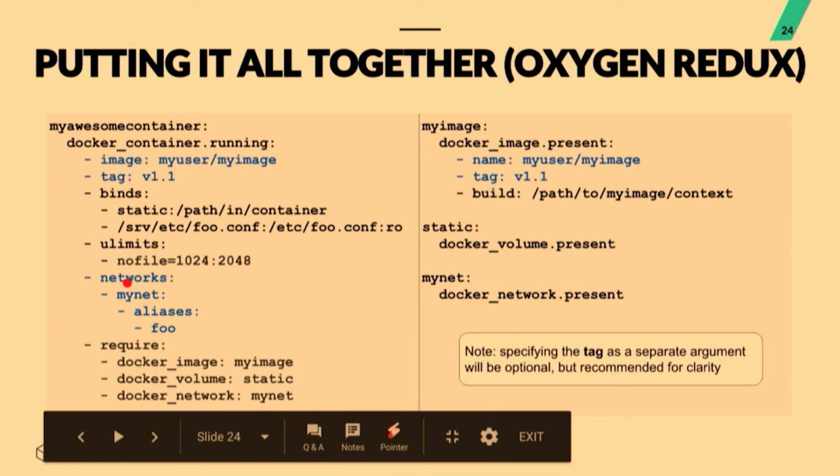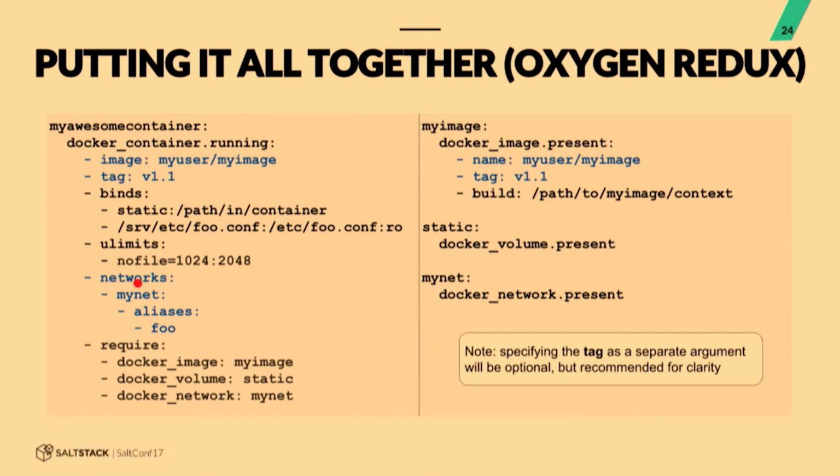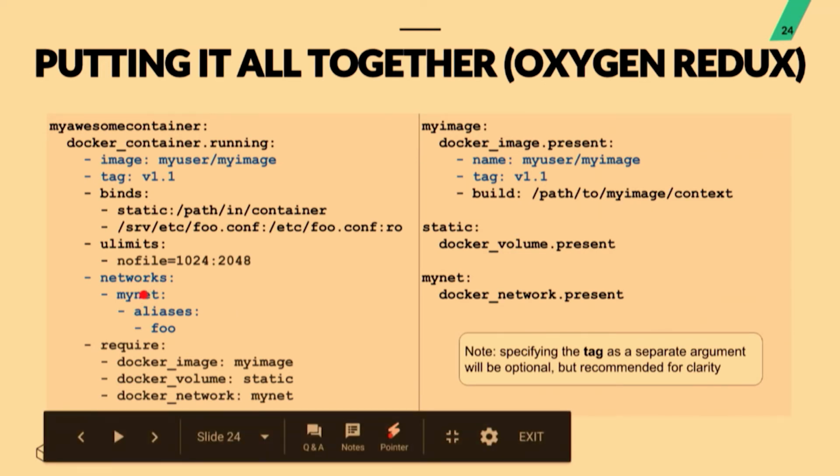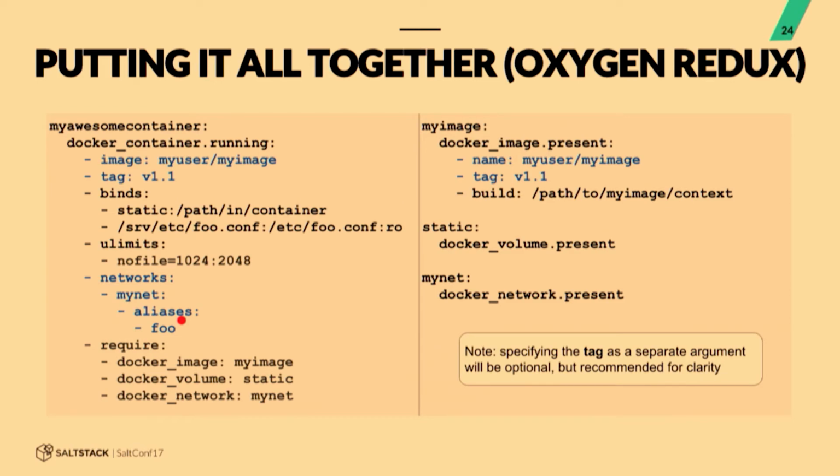For instance, if you want to specify a static IP address, or a different IP range, or set up reserved IP addresses and stuff like that, you'll be able to do all of that. It's important to note that you'll only be able to do that using this new functionality in the docker_container.running state. There's no plans at this time to add that functionality to docker_network.present because we think this is just a better way of setting up networking, and we don't plan on adding all this additional argument configuration to the docker_network.present state at this time.